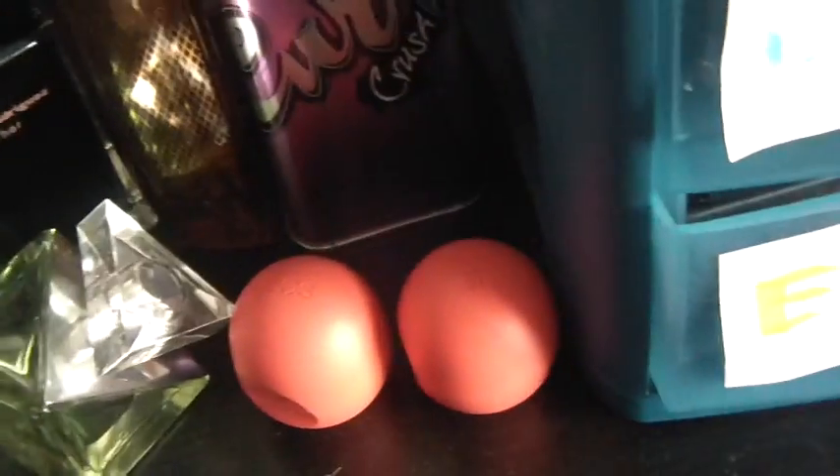Another thing I got for my birthday was this necklace that my other friend gave me — it's just a heart, which I think is really cute. She also gave me this kit called the Healing Guardian, which has lotions and perfumes. This is a perfume, this is a lotion, and it also came with a soap, but it's in my bathtub because it's just awesome.